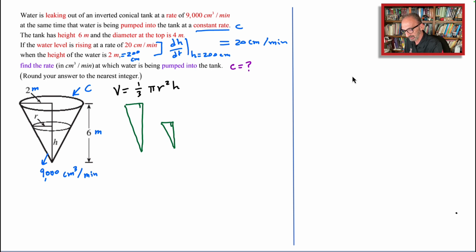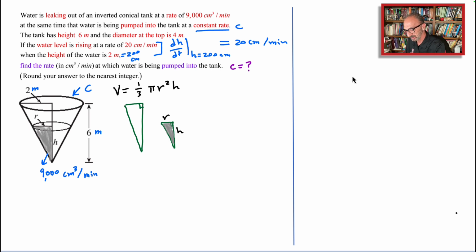they are right triangles. Let me highlight the small one and show you which one is this. That's this triangle right here. Usually for related rates, this is what we do. We try to find a relation between the variables, connect them together. That's called substitution. So we could end up with the main formula with one variable instead of two variables. So looking at the graph, this is R and this is H.